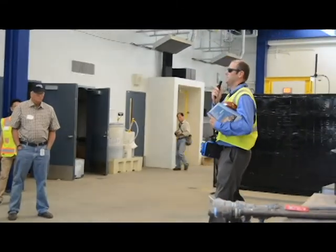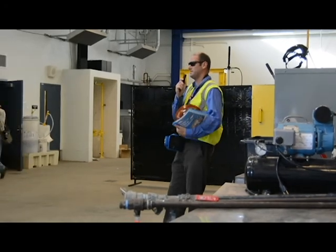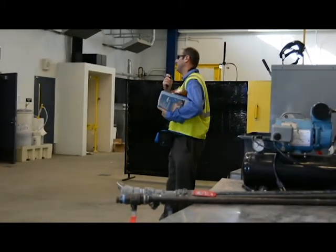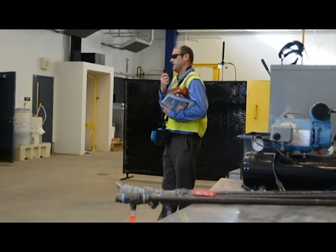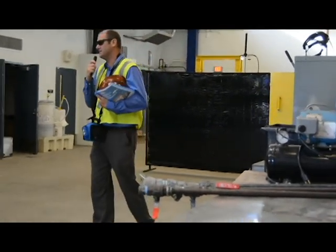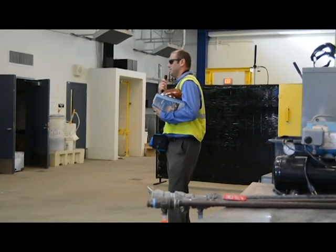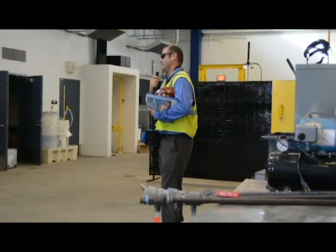So sea level rise, our new lab admin will be approximately 2 feet higher than the base where we're standing right now to deal with the 1-in-100-year FEMA flood maps. All of our electrical buildings and everything else will be above that level. So anything underground has to be a submersible pump. It may be a dry pit, but it's a submersible that can withstand being flooded. The airport is also addressing that by FAA regulations, building a seawall around the entire campus. The hard part is, how do you protect from Highway 101? There's just a K-rail along the highway. Are you going to build a wall along there as well?